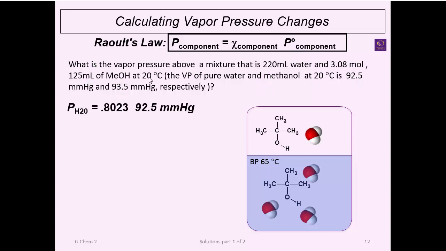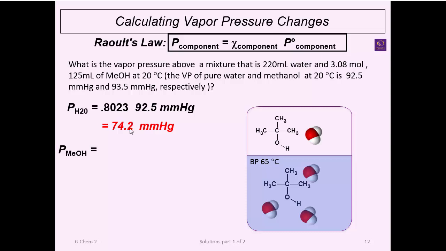So now let's start using Raoult's law, and this is where components come in handy. For the water, we just did it: 74.2 millimeters of mercury. Once again, stop and process what happened here. It's a colligative property. So the fact that it's methanol versus glycerol or anything else, or sodium chloride or anything, if the dissolved components contribute the same number of moles, it's going to have the same effect on the vapor pressure. So no change in the vapor pressure or partial pressure of water is the way you would say that.